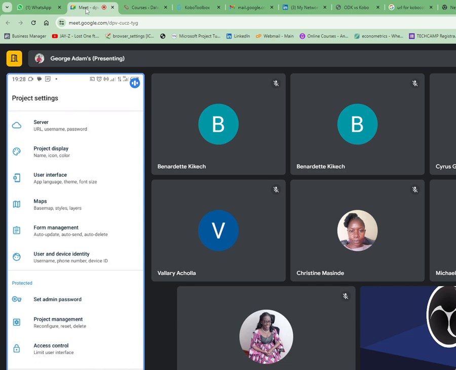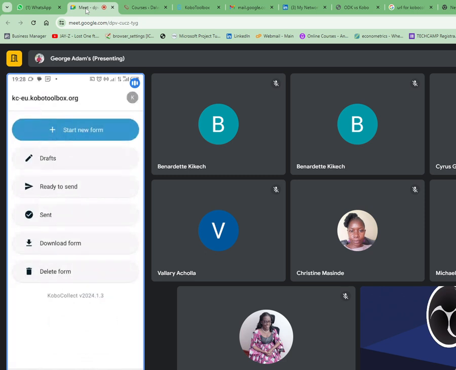So I think later is when we can go through some of these features, like form management and so forth. And also we'll discuss a little bit about the role of setting an admin password and how you can introduce some constraints so that you regulate the level of access, like what a research assistant can do on their side. So assuming you've given them the credentials for the server, like the username and the password, because you're the one who created the server, then you can regulate what they can be able to see on their side. So let me go to the option of download form.